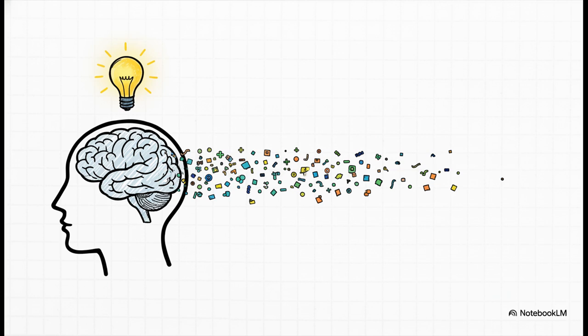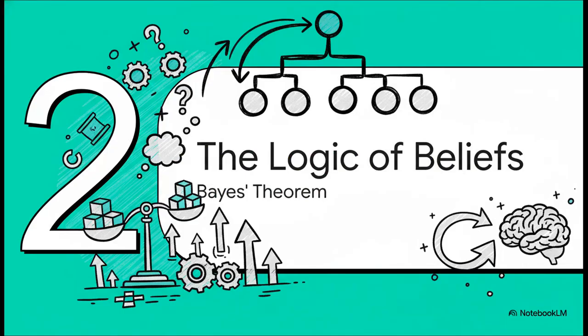You see, a system starts with a kind of initial hunch, a belief. And then, as it gets more and more data, it updates that belief, making it stronger and more accurate. And that right there, that's the core idea we're digging into today. So, how do we actually put this idea into practice? Well, we're going to look at the really elegant principle that powers this whole thing.